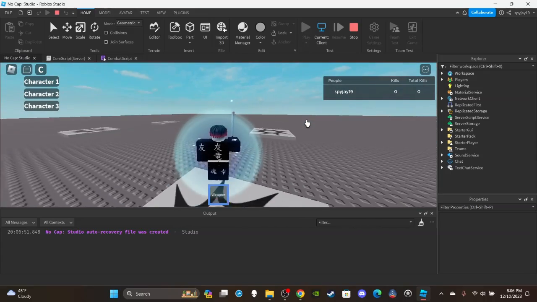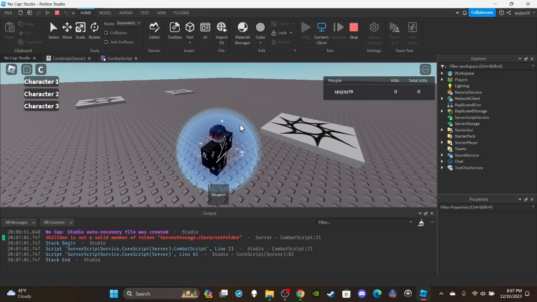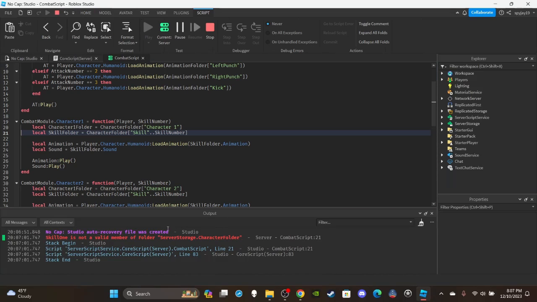You guys see I have the bat. Oh, the animation isn't working. Oh, sorry. The animation isn't working because I'm using R6 right now, and that's how I use my, what is this? I'm going to skill folder, skill 1 is not a file member of folder, character folder, skill number. I'm so confused. What is it talking about? Skill number, skill 1.